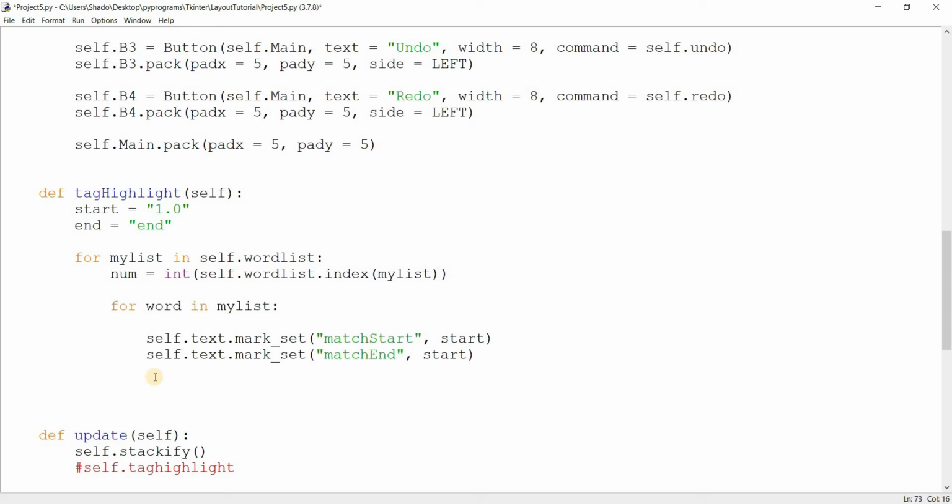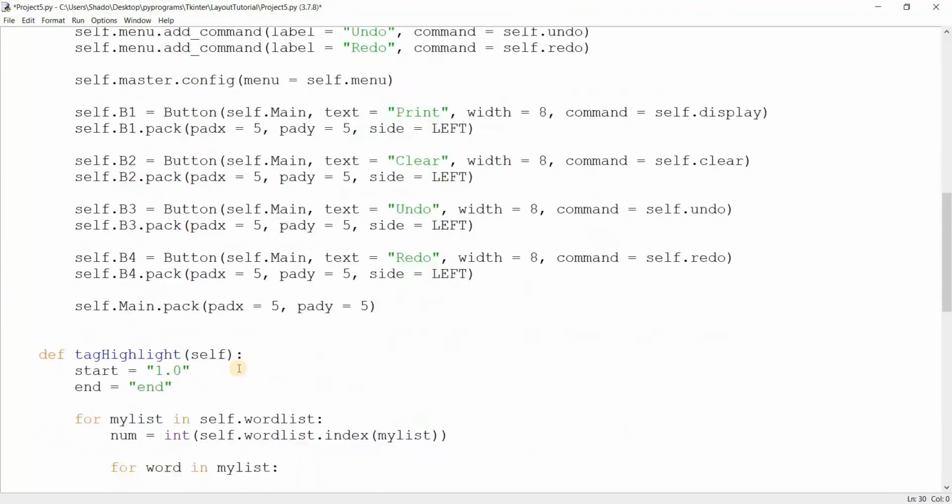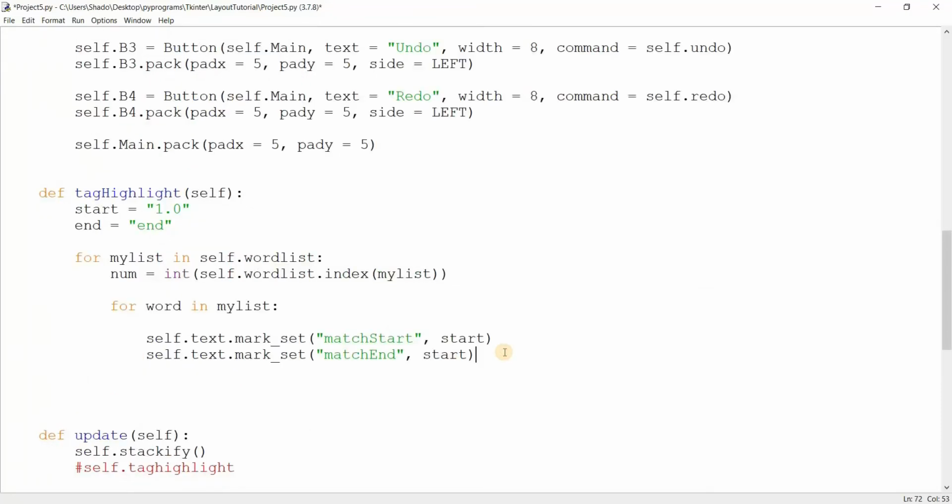And basically what we're matching here for, if you haven't already realized, is for patterns. Okay, we're basically matching for these words that we created up here. That's our goal. We're gonna find those words like import. Then we're gonna set this mark to the start of that word. We're gonna set this mark to the end of that word, and then we're gonna apply the tag between the range specified by the marks, I mean.